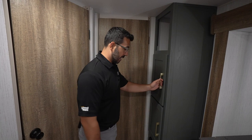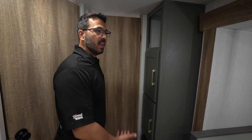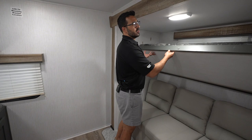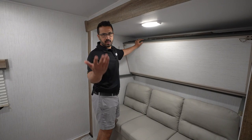Right outside the half bath, there's additional storage — I'd personally use it for pantry space since there's not really a need for a linen closet given there's no shower here. Stepping back into the bunk room, this is a quad bunk, so you're looking to sleep a lot of people. 275 pound weight capacity on the top bunks. This one does fold up and it's two position — you can fold it up partway or fold it up all the way and lock it in place.